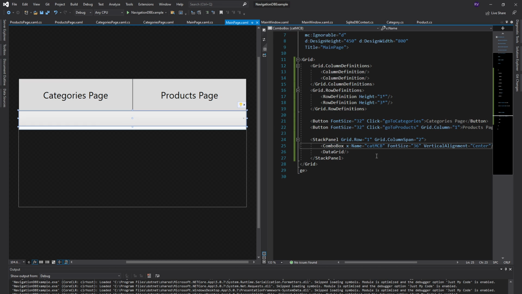Let's add an element to the category main combo box, and let's call it whenever we select an item. We need to do something. Oh, whenever we click it.